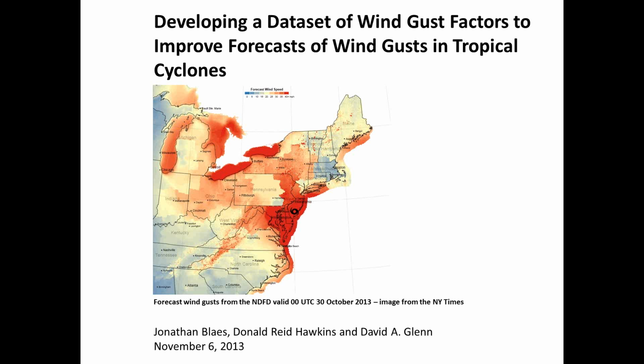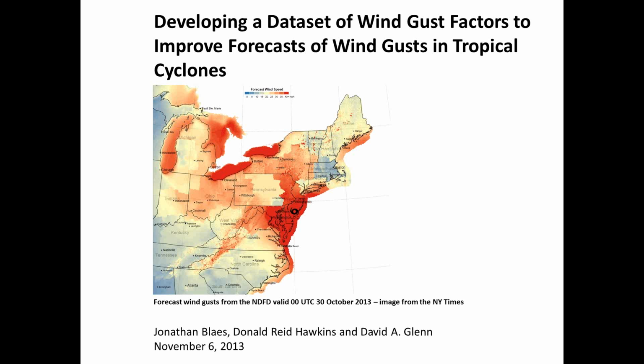First, I need to acknowledge a couple of our authors here on the PowerPoint: Reed Hawkins, who's at the WFO in Wilmington and is our collaborative investigator for this part of our CSAR project, and David Glenn from the Morehead City office. The title screen shows a figure, which is an NDFD forecast of winds associated with Hurricane Sandy last fall, as the storm was forecast to move onshore across southern New Jersey.